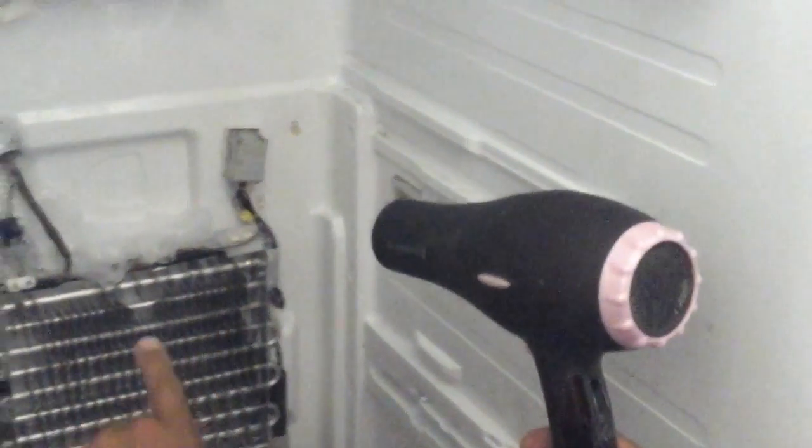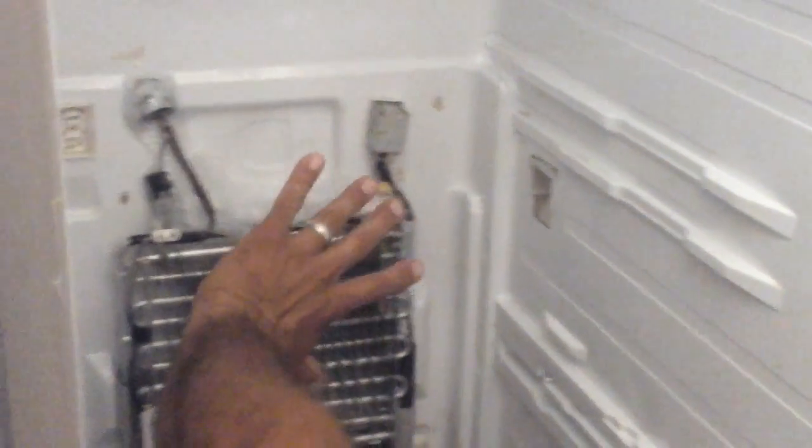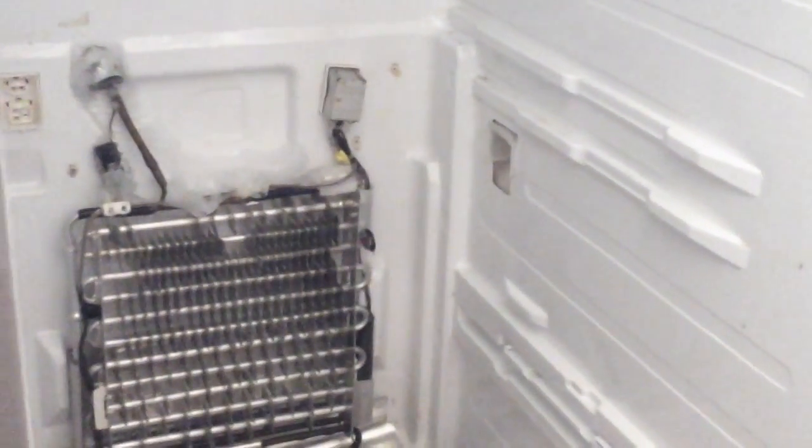Okay, this has an auto defroster in it. And the auto defroster will usually defrost all the ice around here, but it can't keep up sometimes. Not only that, the housing that goes back on has the motor inside the housing, and it tends to collect ice separately from these coils. So this defrost coil does not always get all the ice. It's just temperamental a little bit, and you got to get to know your fridge so you can save yourself some money and still enjoy it.